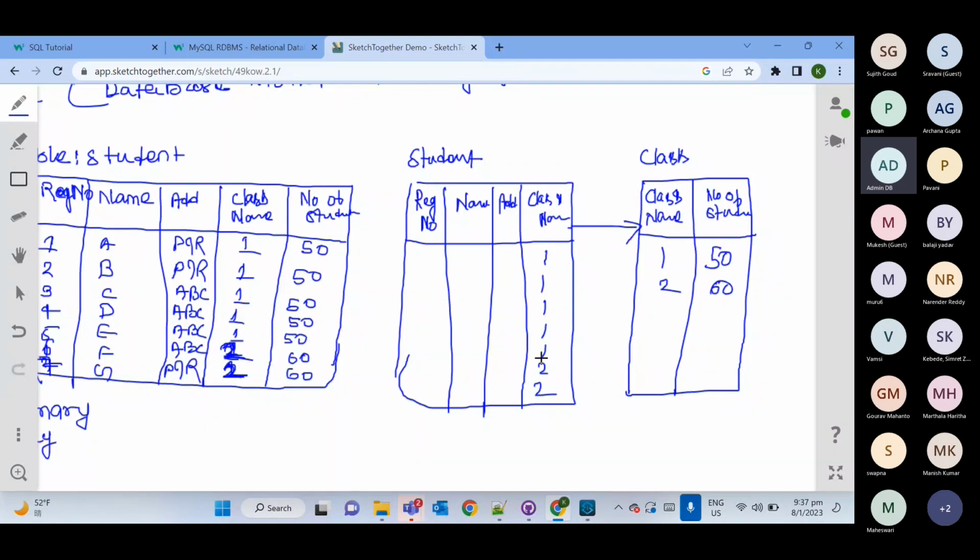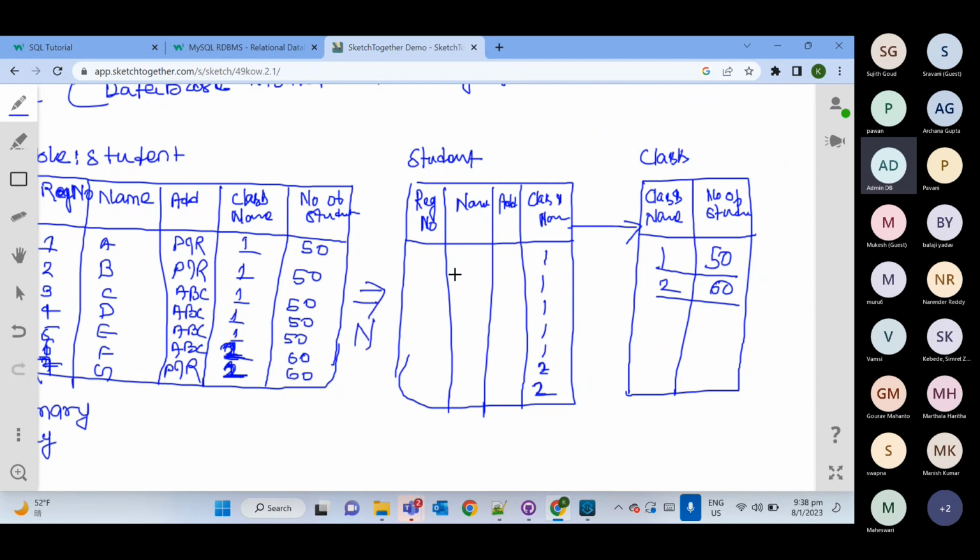Only I stored 1, 1, 1, 1, 1, and here in one place I stored 150. Here we have 260, 260 like that, and here in one place I stored 260. So we just mention here 2, 2 and one place only 260. So with the help of normalization, this process, from here to here, is known as the normalization process.